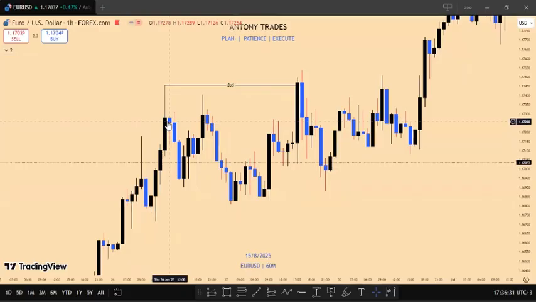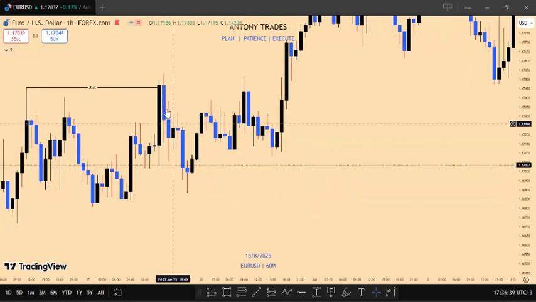Sometimes I do give exception. For example, if we have very big candles that are pushing to the downside. For example, like in this case here, you can see this is the last bullish candle that was printed. Then this is the first candle. You can see this is the second candle. Although this second candle did not close below this first candle, so these two I count as one candle. Then you have this one is the second candle.